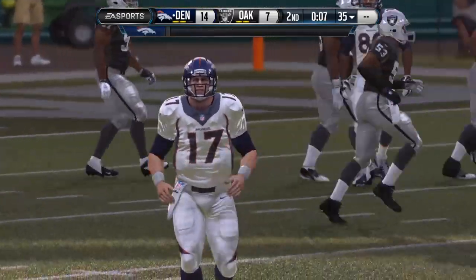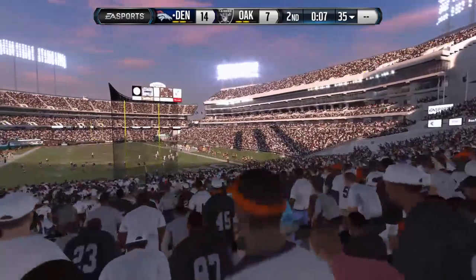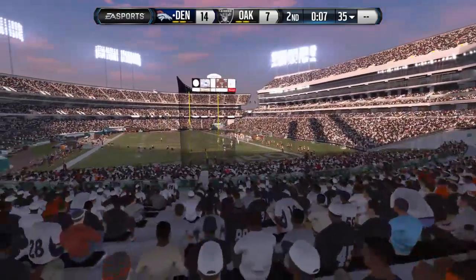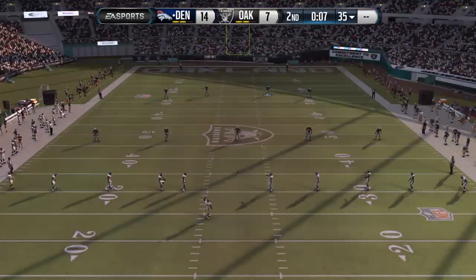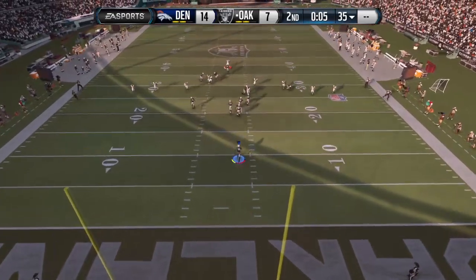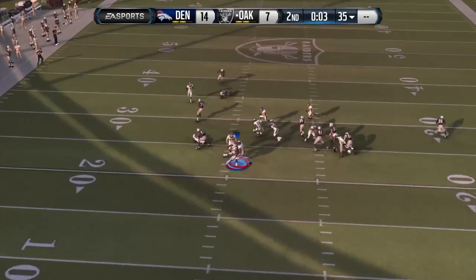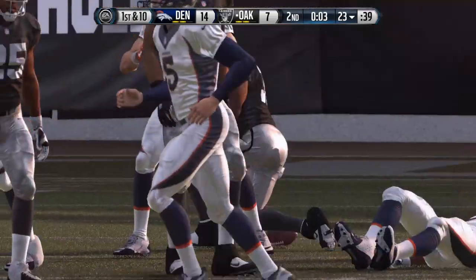Split backfield here. All right, here we go. Red 18. Third and seven. Got the completion. That's a gain of eight. Well, you play this cover four. In other words, you got four defenders playing deep, equally spread across the field. Well, who's going to cover the end cuts and underneath? Nobody. That's why the quarterback got an easy completion that time on the in route.